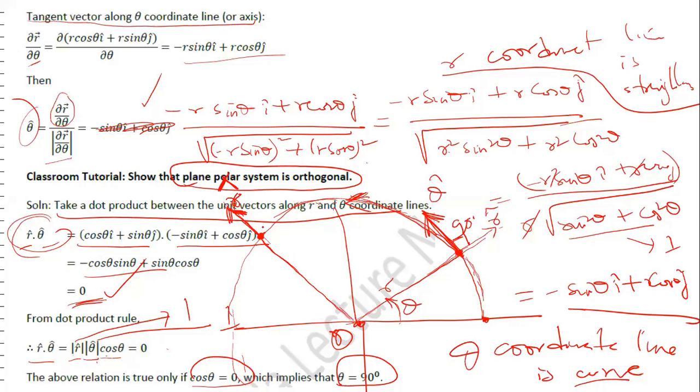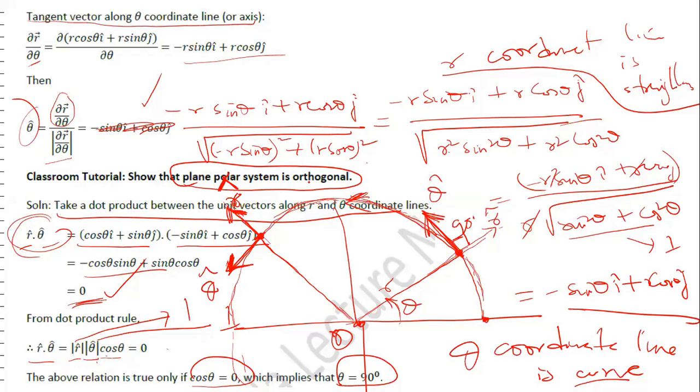So at this point, if you take a tangent along the theta coordinate axis, so the theta coordinate axis is like a circle, it's moving around in a curvature or a circle. So you take a tangent at this point, then the tangent at this point will be pointing along this direction. Divide the tangent vector with the magnitude, then you get what is called theta cap, unit vector along the theta coordinate axis. So at this point, your theta cap is pointing along this direction. At this point, your r cap is pointing along this direction.